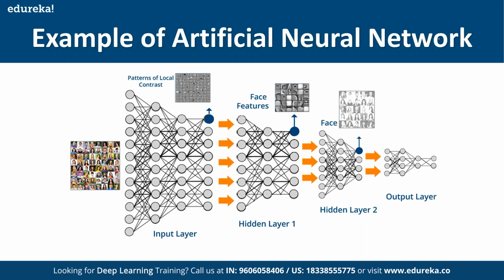Suppose you want to process each of the faces on this image. Okay, what you will do, you will pass it through various input layers, you will pass it through hidden layers, and then you will get an output layer. So here it is showing that after doing some manipulation over this data, this is how this image will look at the end. After the output, you will be able to see, okay, each image, you will be able to identify who is there in that image. Okay, so such kind of complex neural networks we have to develop.